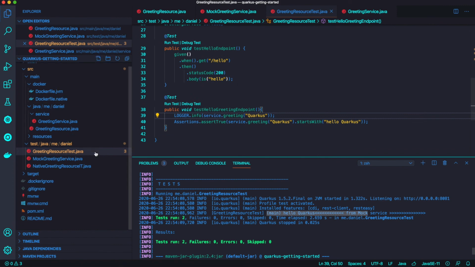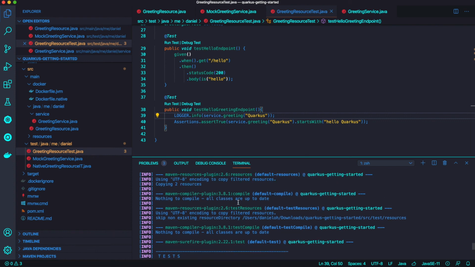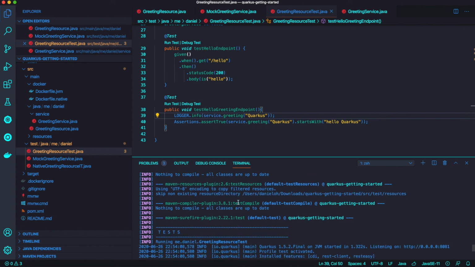So last thing I want to show you, you already saw that you can run the Quarkus application as well as the tests at the same time. You have two runtimes at the same time. How is that possible?